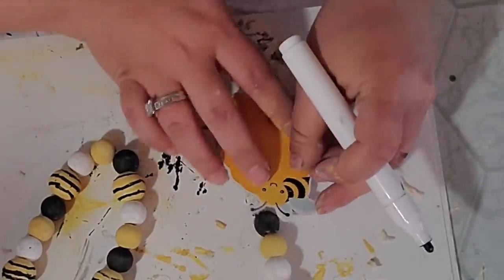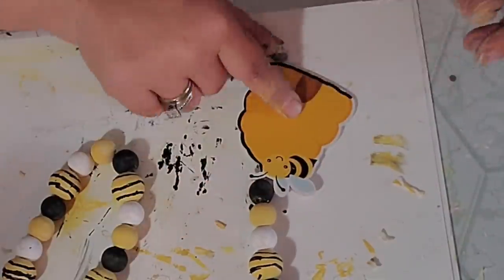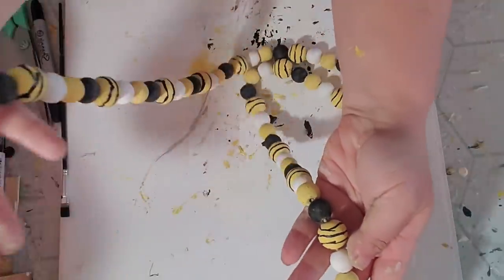Now, as I was looking at that little hive, I just decided that it just needed a little bit more black, so I simply just outlined it, and it's white there, so it was easy for me to follow. And then that completed this amazing beaded garland.